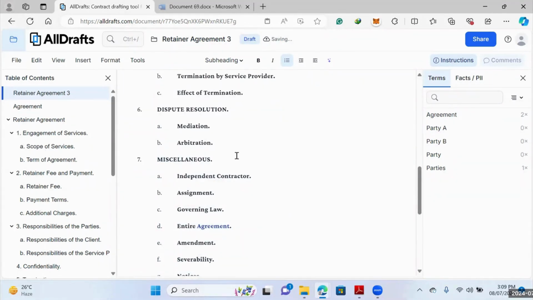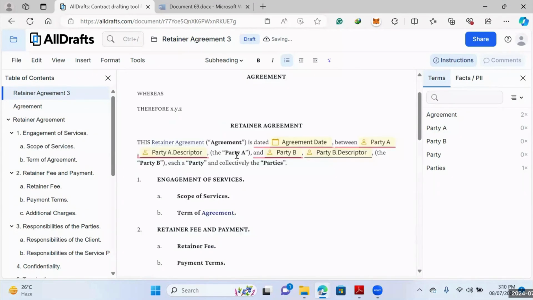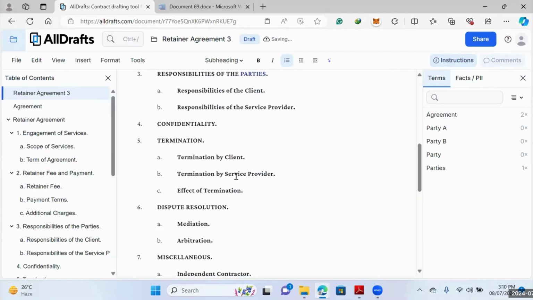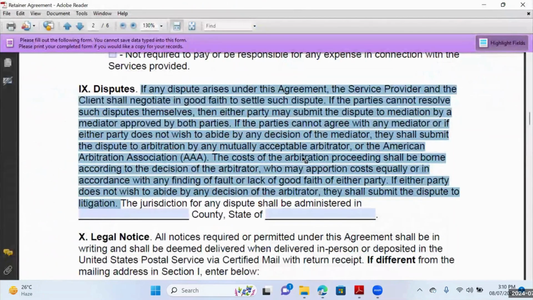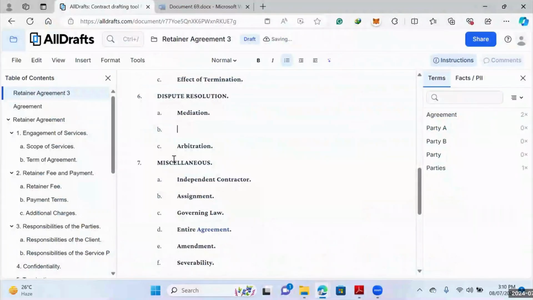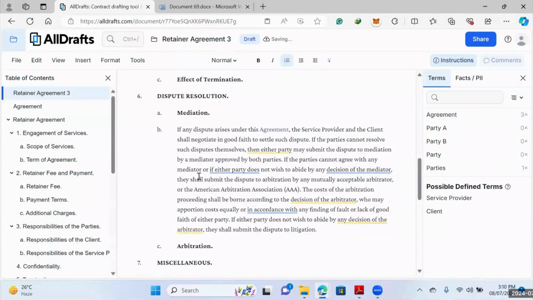Next, what you can also do is fill in the gaps. So this is just the outline, and what you want to do is quickly fill in the gaps for your contract. And the first feature on filling in gaps is copy and pasting. So if you go to dispute resolution right here, it will allow you to copy and paste, say from a PDF, from a Google Doc or a Word document. And once you hit paste, it will automatically format that information for you. So what can be irritating is when you copy and paste chunks of information from another document, you have to go back and format everything according to how you usually draft. It will do that automatically for you.